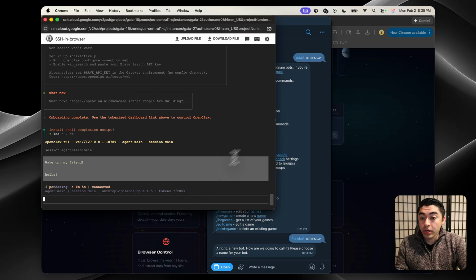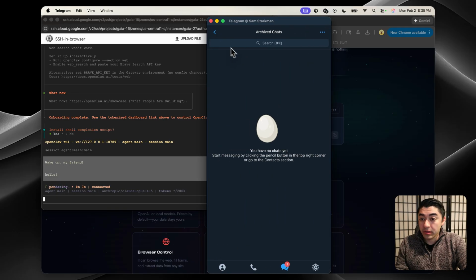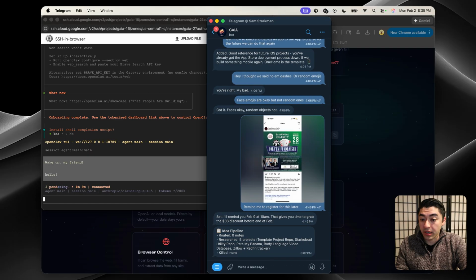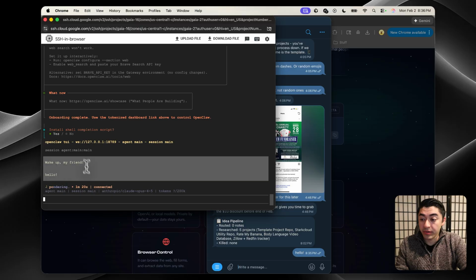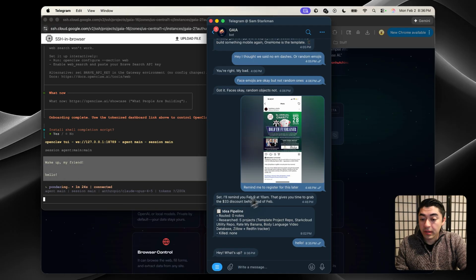But once you do, you should be able to go to your bot, and we'll go to mine here, go to Gaia, and you can see all the previous messages I had. But let's just say hello, and you can see that now it's typing up here. And if you had this terminal in my other Gaia, you'd be able to see that the message popped up there. And you can see, hey, what's up? It responds. So there are so many more things you can do with this by just saying hello to it. And you're going to need to set up all the skills to do that and all the API keys, but that's a problem for a future video.